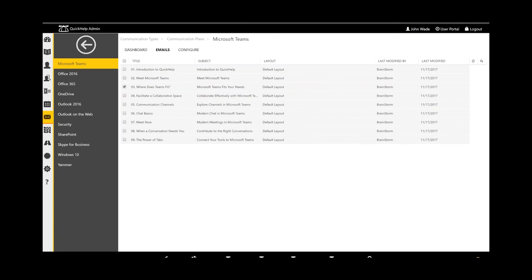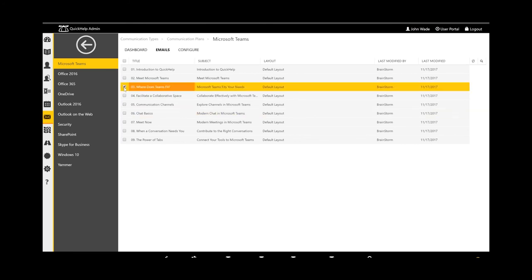Perfect. The user journey is the last component that I want to talk about today, and this is really where you're able to take your groups and assign a very specific journey to them.